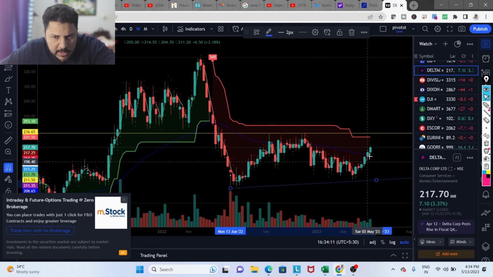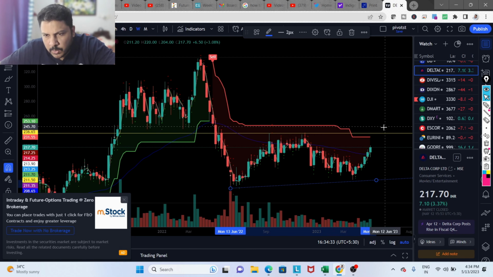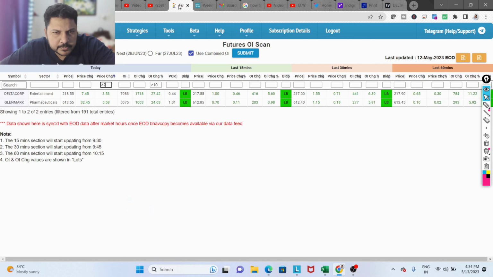and these are weekly candles, so the weekly candles are powerful, but we would wait for this level to be broken. Only then this W pattern will be completed. So you can see this is one leg, this is the center point neckline and the second low, and if it breaks this neckline, this is a W pattern, only then you can take an entry here. So that is about Delta Corp.